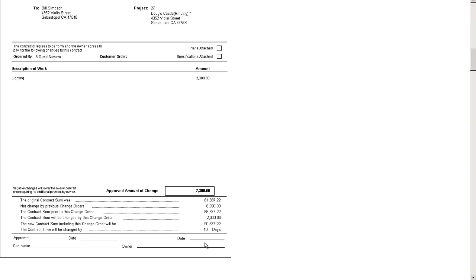change order, obviously your name and logo, who it's to, the project, the description here. If you had notes, you could type notes in here, they'd be printed there. And then the recap of the contract, very familiar with the AIA format. That's what theirs is. It's very, very close to theirs without, you like to say, infringing upon their copyright. It's close, but it's not exactly.